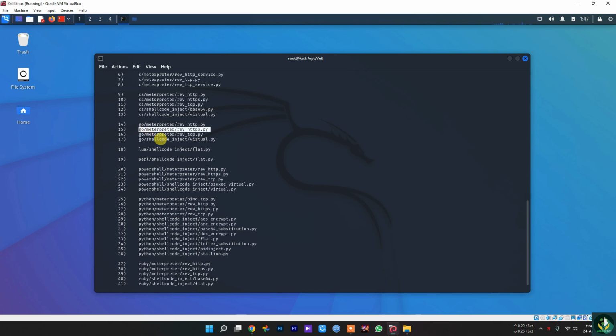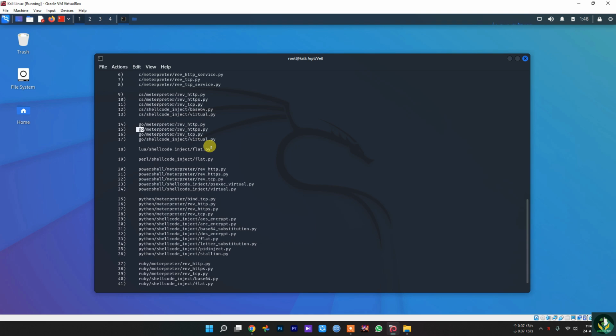So because that's the payload that I'm going to be using, and you can see that the payload is divided in three parts: first part, second part, and third part. So the first part right here is this. This refers to the program and the language that the payload is going to be wrapped in.